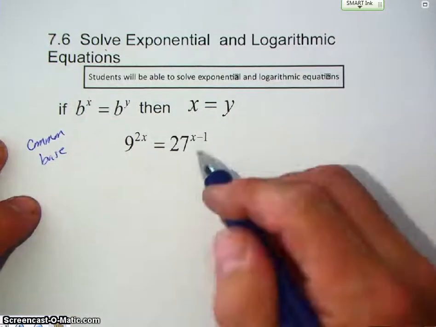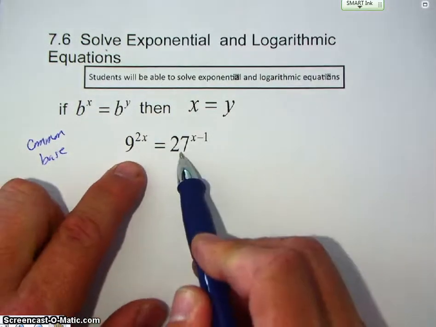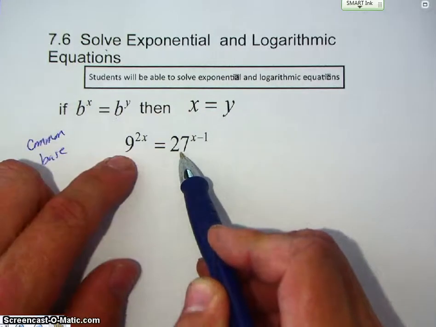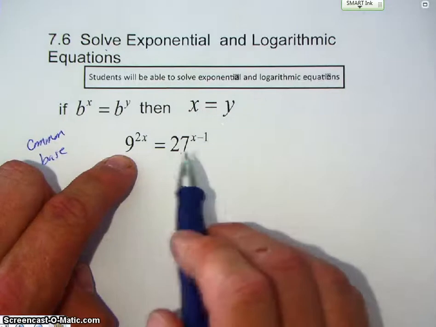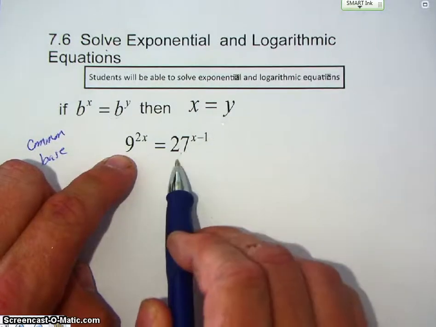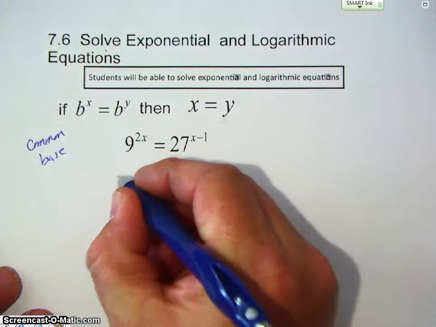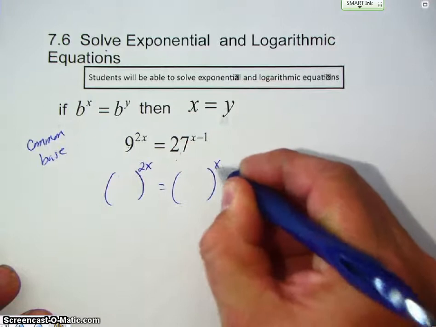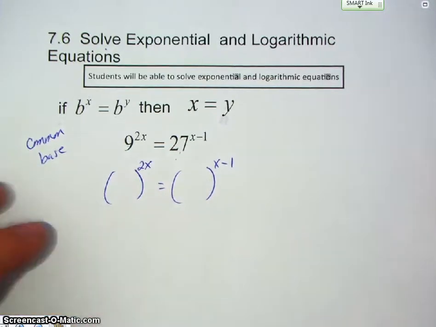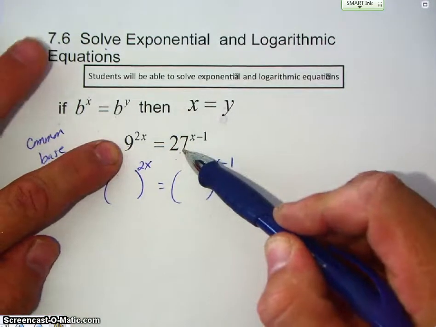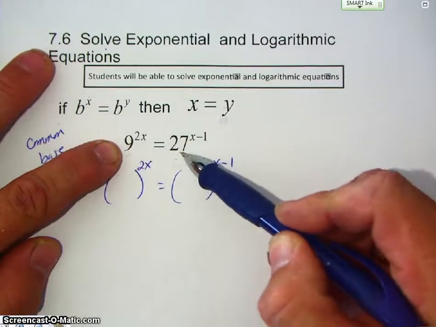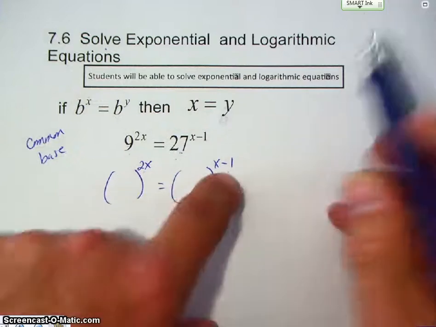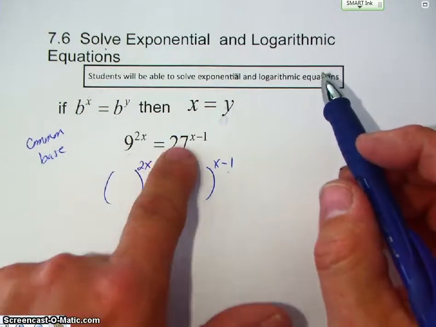All right, so let's look at our first example, 9 and 27. Is there a number that I can multiply by itself some number of times to get 9, and is it the same base I can multiply by itself to get 27? So here, I'm going to rewrite this. The reason why I did this is that I'm rewriting 9 and 27 as a different base. This is base 9, this is base 27, so I'm going to rewrite those. But I cannot forget there's still two of these exponents, so I'll keep them there.